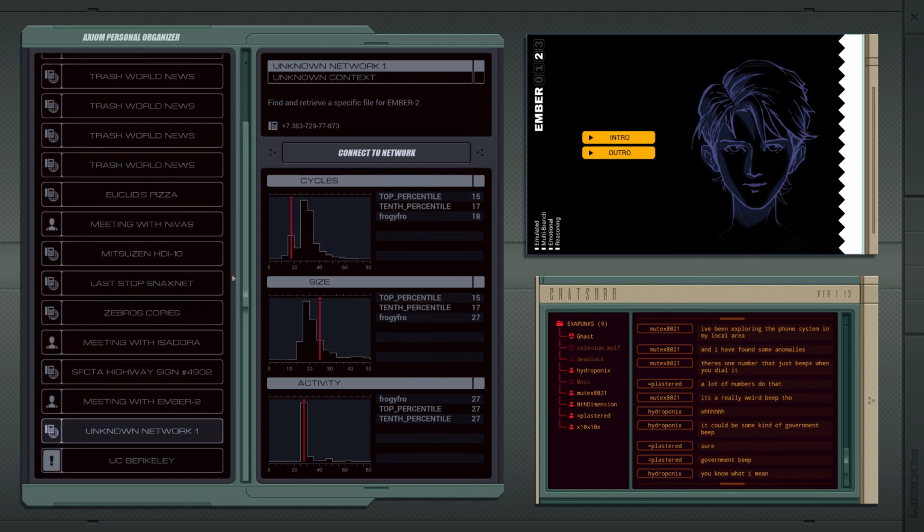Gotten through a lot. This game's starting. I'm really interested to see where it goes with this concept of like the splitting. It'll be fun. We'll see how that goes.